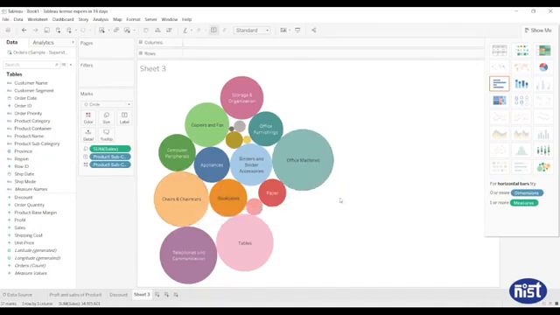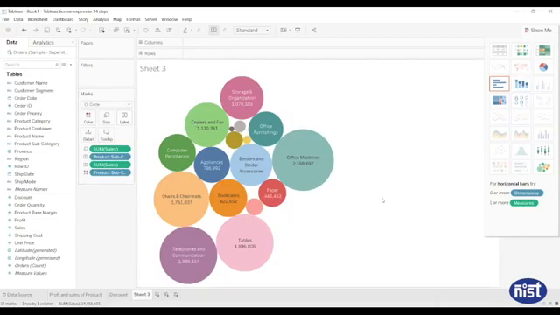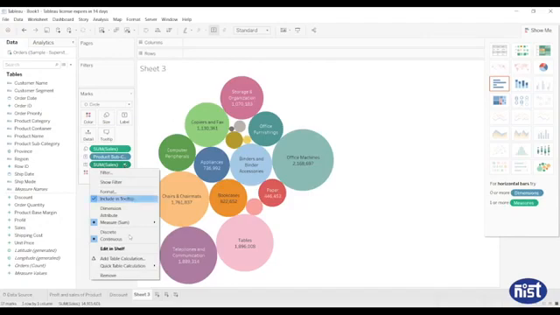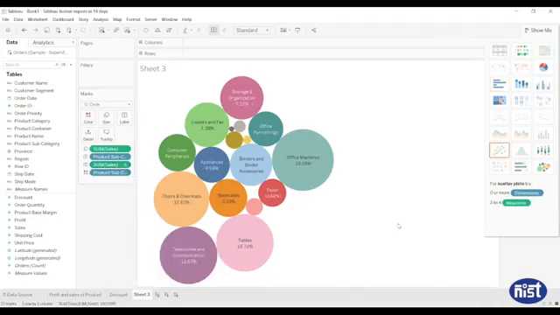मुझे यहाँ पर देखा नहीं जा रहा है कि numbers, how to input numbers. Anybody? The label again. Drag into label. Very good. Drag into label. I got the numbers. I want to convert into percentage. How to do that? Just click sales, quick table calculation, percentage total. Now I got this figure.